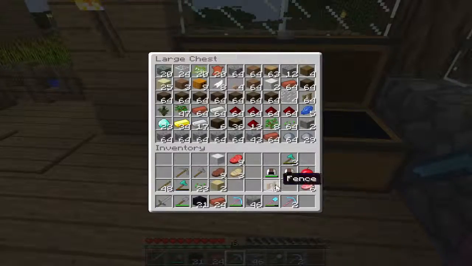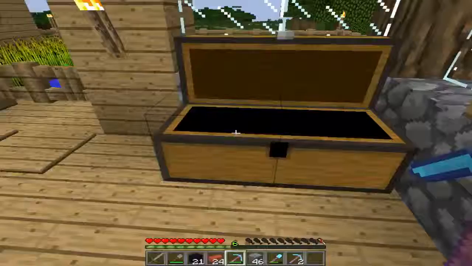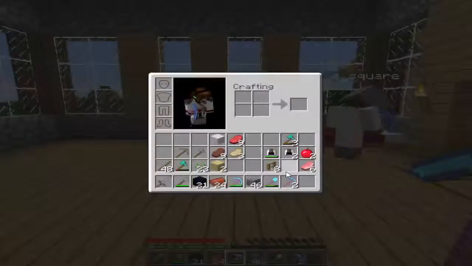Just throw the clay in there, fences in there, that in there. Oh, yeah, we're gonna need more chests here in a minute.